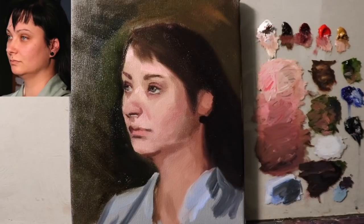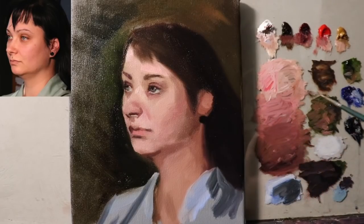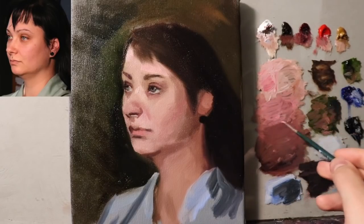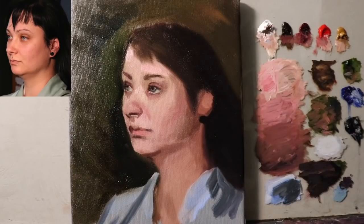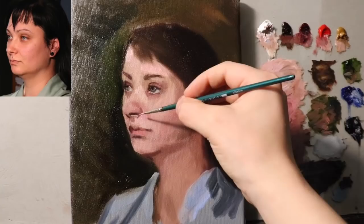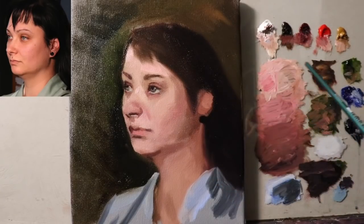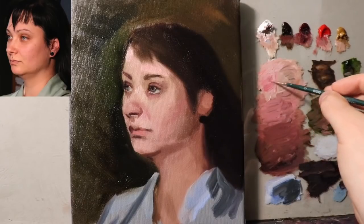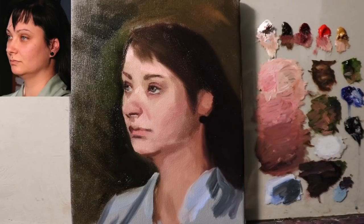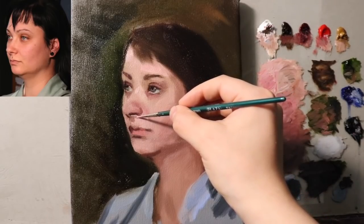I'm also thinking of some of the other comments that I read, and as I'm putting in these shapes, someone else asked what I do with my paints after I'm done with the sitting. I have a little plastic container. I just put them in a plastic container, seal the container, and put it in the freezer. Then reuse them.